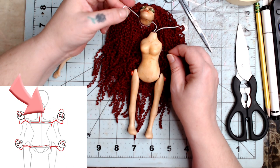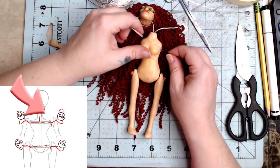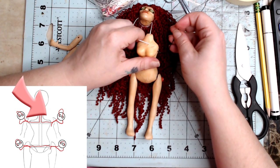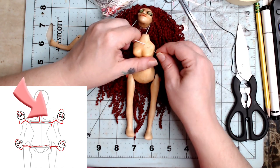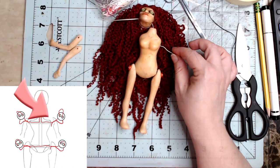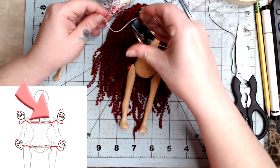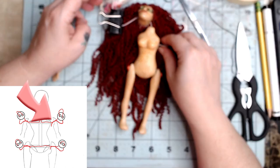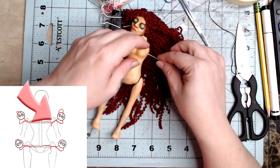Be sure to be holding on to the other end of the elastic when you start to pull it through, or you can use a binder clip to hold it, which works really well. A regular paper clip or anything that would just hold on to the other end will work great for you here. Now you're ready to put the other arm on.